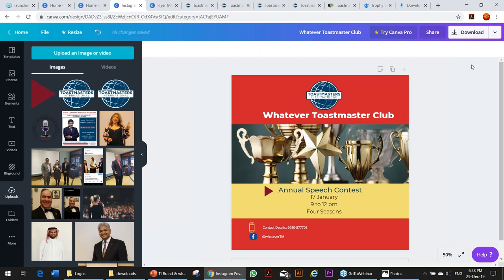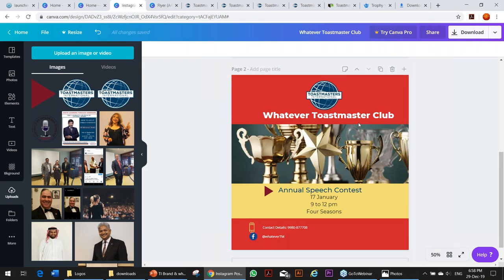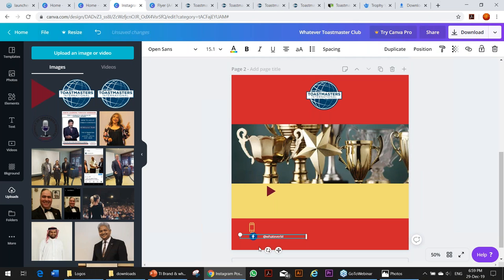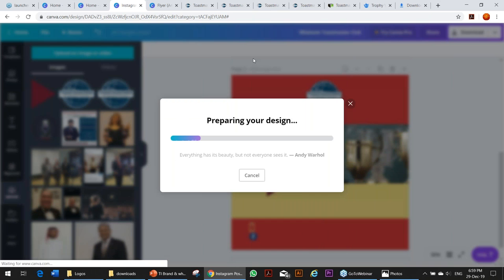So what I like to do for the Arabic is, let me just copy this design. You have page one and page two. I design the page, put in all the colors and a logo, and remove all the fonts that are available here. The images I will keep and the color scheme I will keep, and I download the picture. You can choose page one or page two; I'm just going to download only page two.